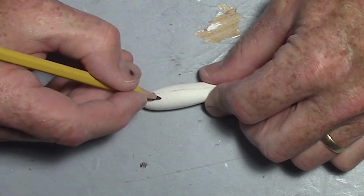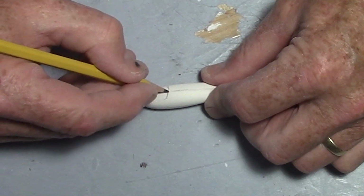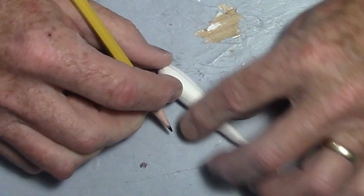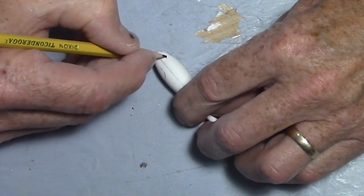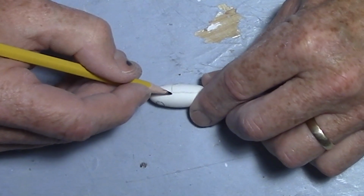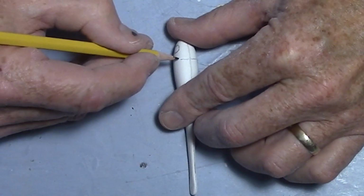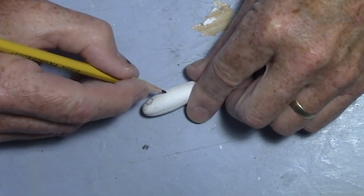Then if I wanted some gills in there, I'm probably looking at something like that. So I'm coming on an angle from here up to a curve, and then a radius from there around. That radius, the gill kind of ties into the shape of that mouth eventually. If I carry this up top with a line, looking down on it, I'm down about that far where the radius starts, maybe just a hair further. And it's going to curl around.